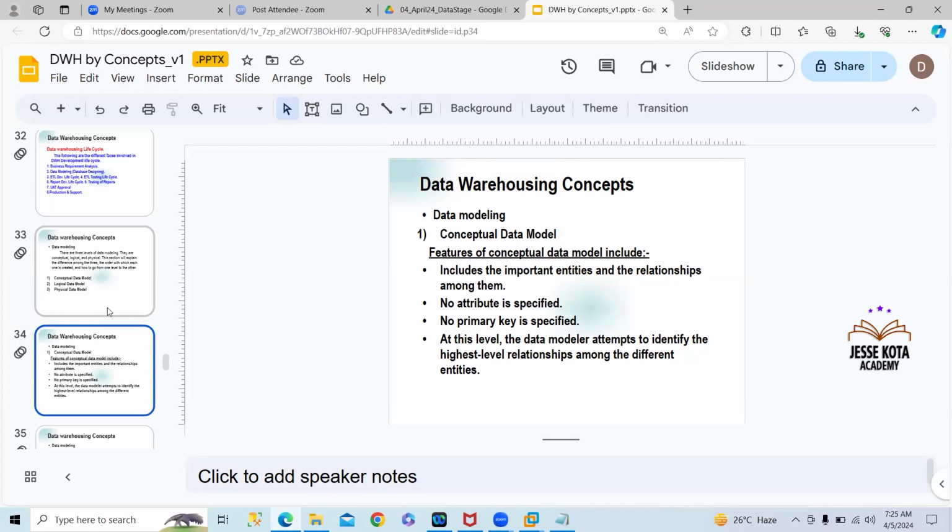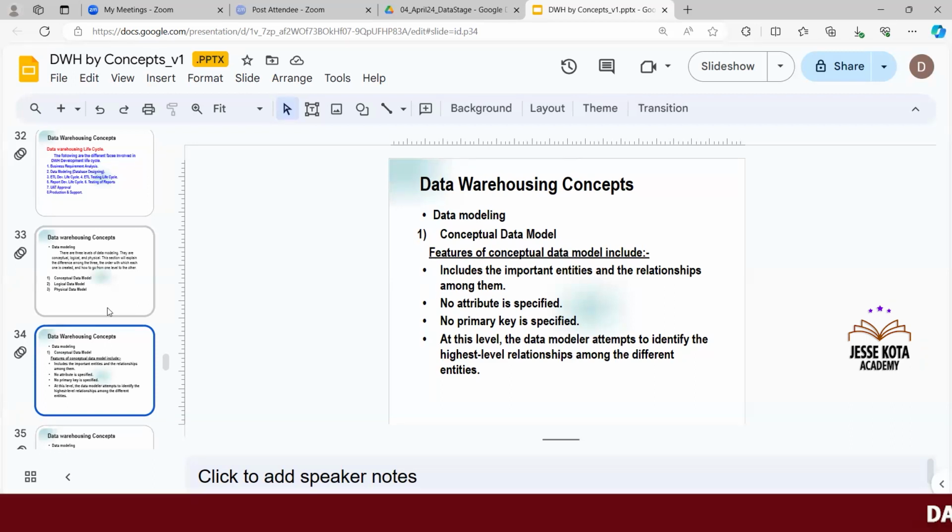So here the data modeler will capture the data with high level information, and relationships should be documented between the entities. So this is a conceptual data model. Here the enterprise architect, the lead architect, will be focusing on this conceptual data model.